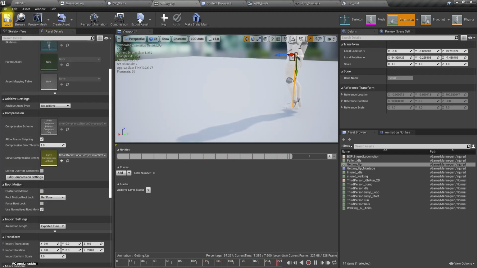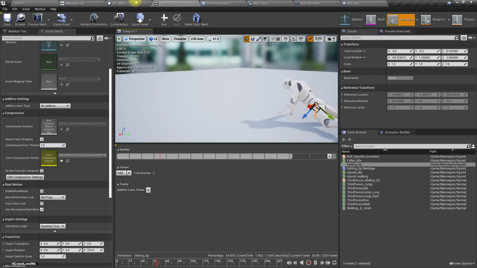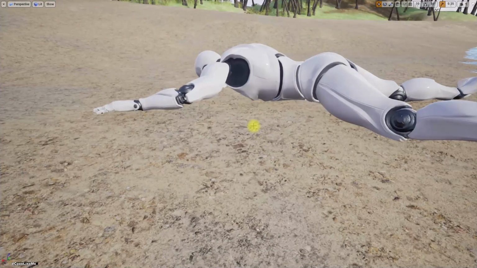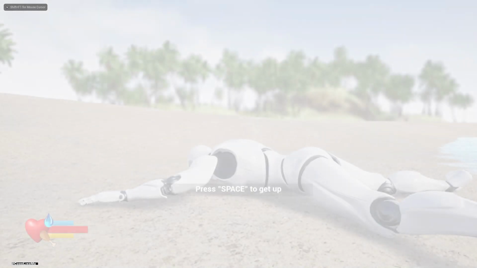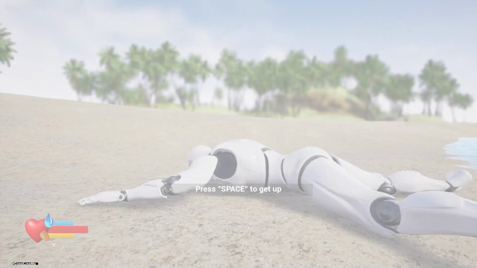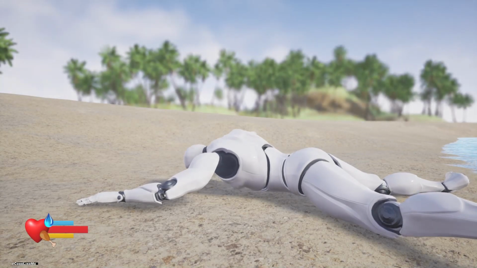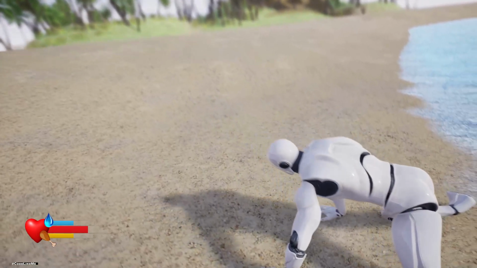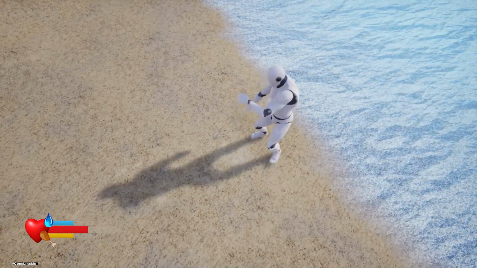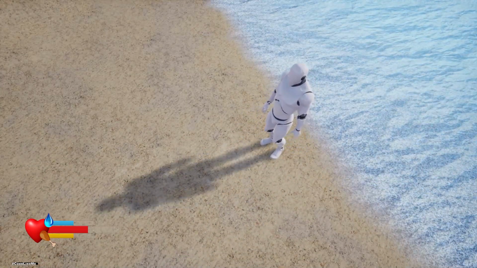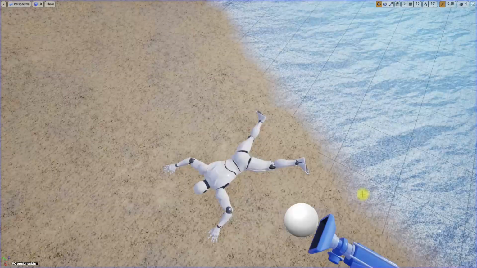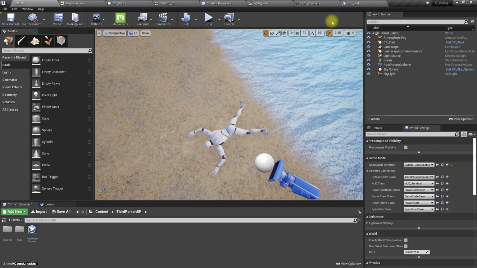Let's disable it and see. Yeah, it seems so. But if I disable the root motion, there will be a slide-in effect. Yeah, that. So how can we fix it?